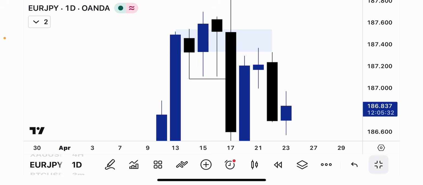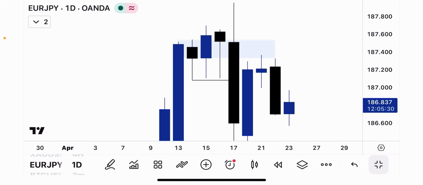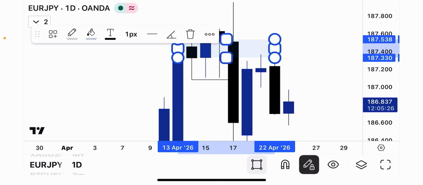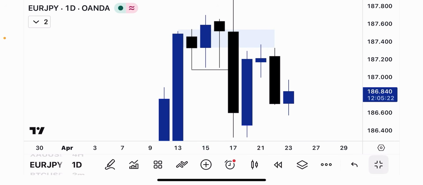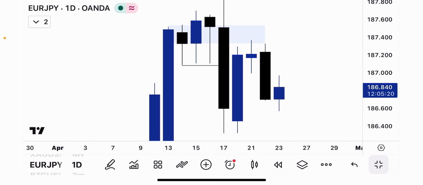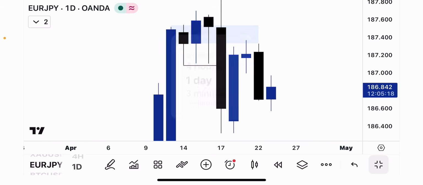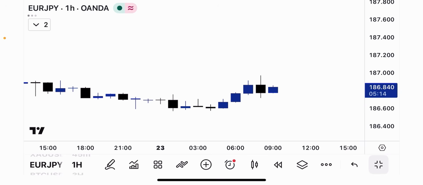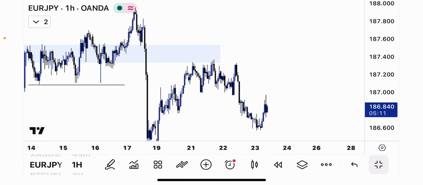So now I'm having a clear view of this sell entry, and I'm not even willing to take this entry on the daily chart because my risk reward, although it's not too small, I want to have a more concise risk reward. So from the daily chart, I have to scale down to the 1 hour to see what's really happening.